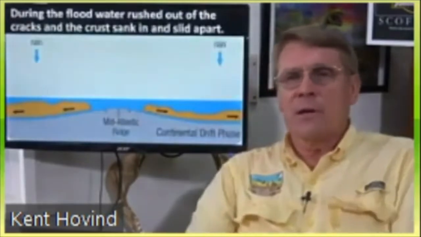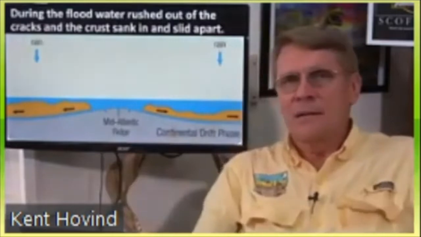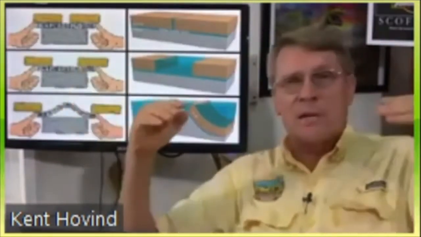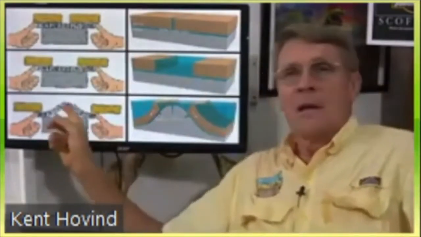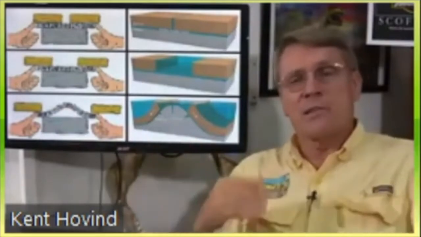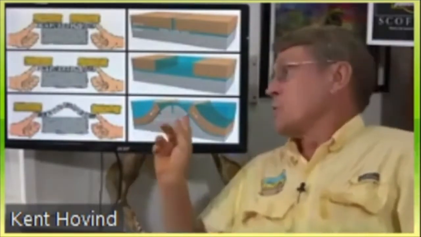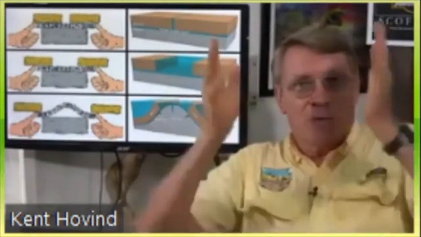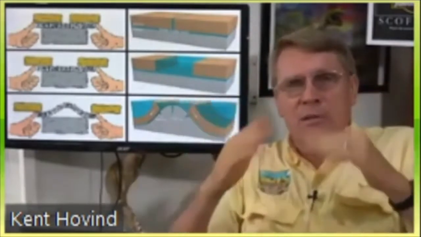The flood water escaping from underneath would cause the continents to slide back. Just like today, if you put 2 blocks of rock on top of a spring and move the rocks apart, all of a sudden the spring will bounce up in the middle, and the crust of the earth would do that. The subterranean world, the basalt layers, would spring up into the crack. As the crack gets wider, probably from simple erosion from the water gushing out, as it gets to a certain depth or width, all of a sudden the bottom springs up.